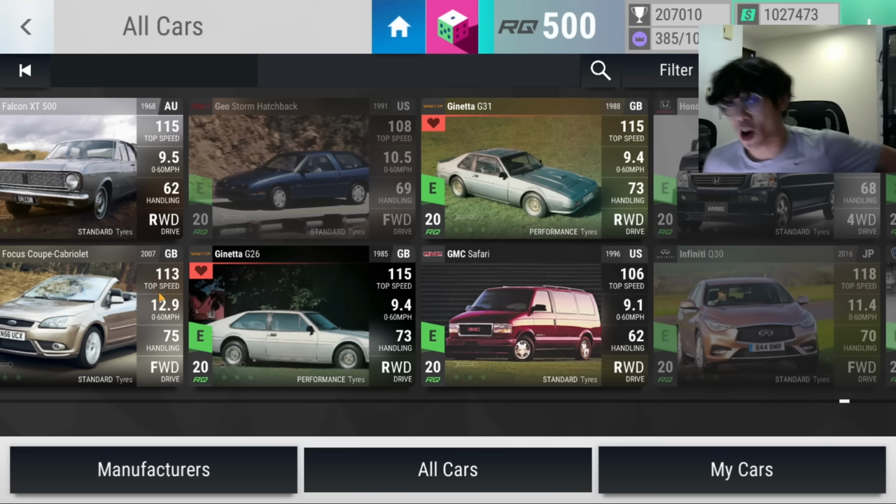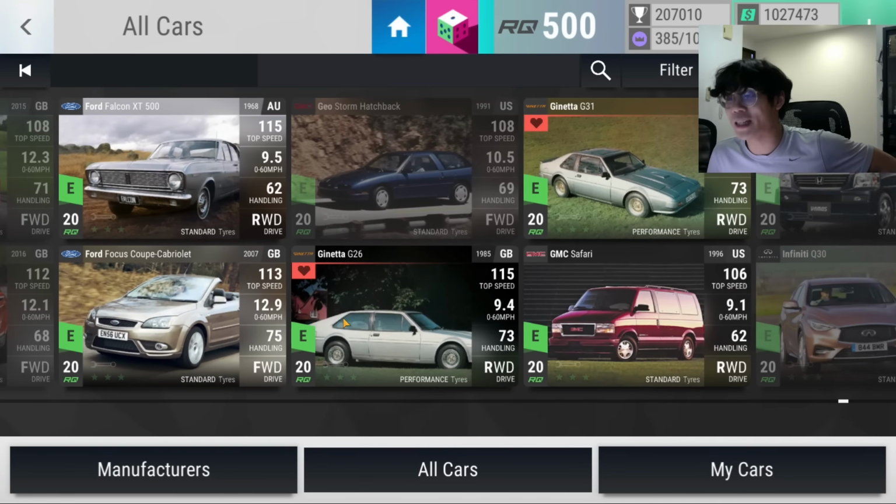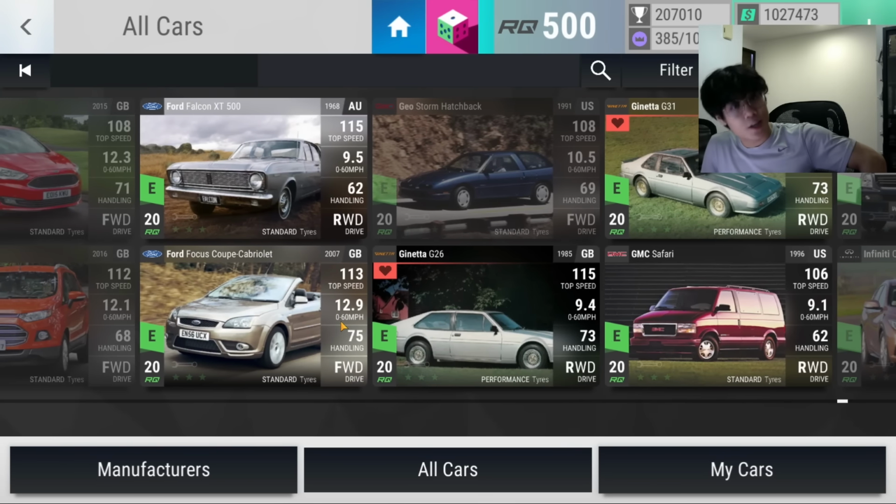Now, do bear in mind that the Honda Beat still will beat these two cars in a slalom. So the Honda Beat is still the better bargain. But if you can't use commons and you can only use uncommons and you can only use an RQ20, then the Ginetta G31 is the way to go.